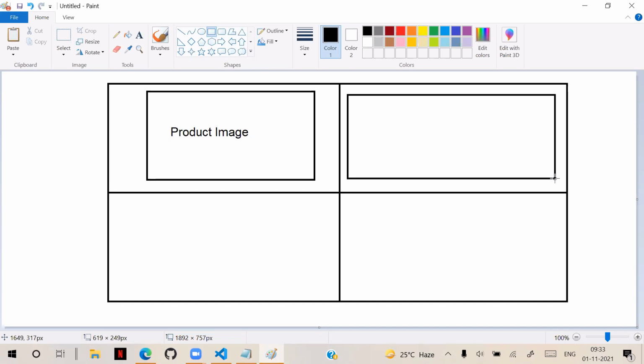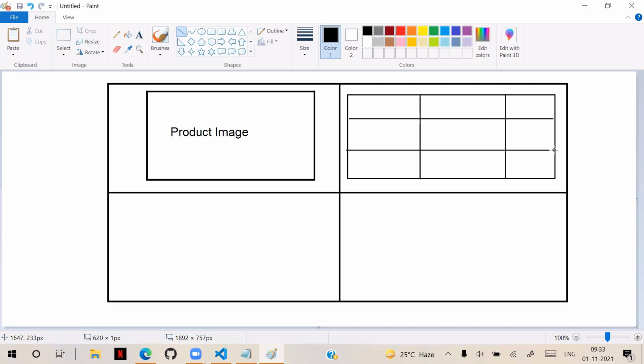In this cell, we can keep another table. That means we can design a table inside another table. Now in this table, we can put information about that product. So this is the technique of designing a nested table.